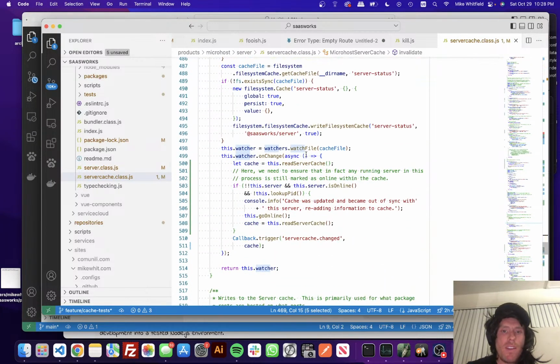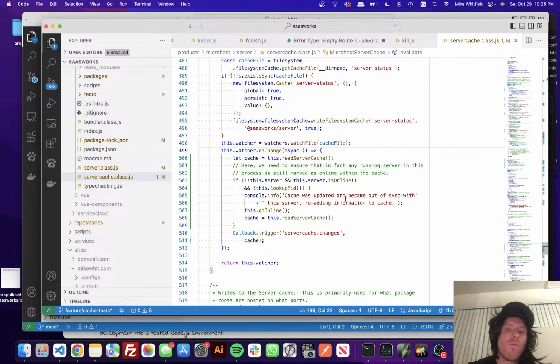But in this, where it's saying watch the cache file, when the cache file updates, just make sure that it hasn't overwritten existing information about this particular process.